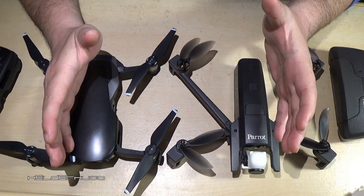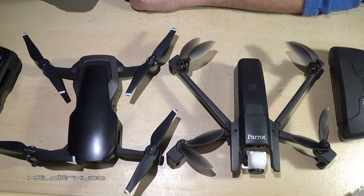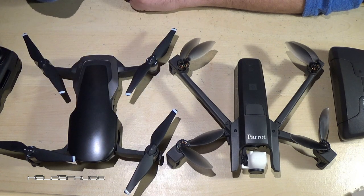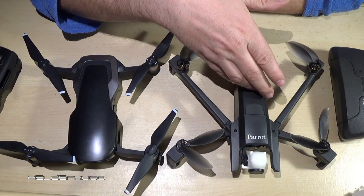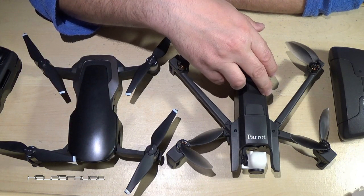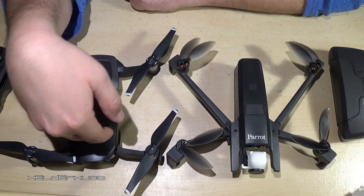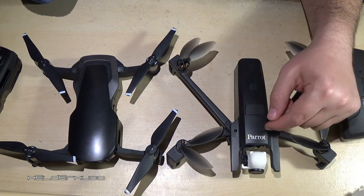Imagine if I started now, I don't have any drones, and looking at these two drones, it would be a little bit difficult to choose which drone I would pick up, because this one doesn't have enough flight time. This one doesn't have sensors. This one is noisy. This one is less noisy. And this one has better range and transmission. This one has worse transmission and a little bit less range.